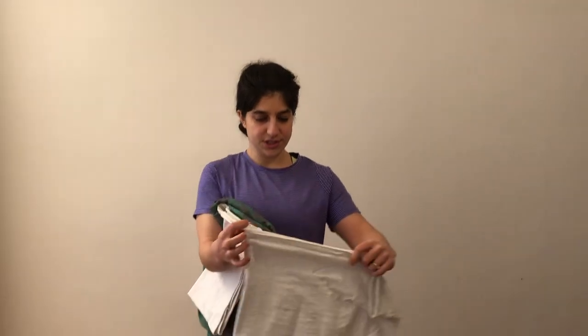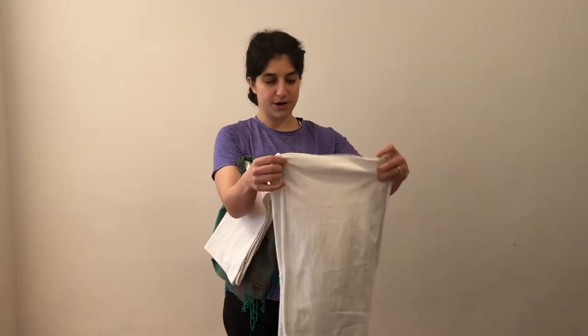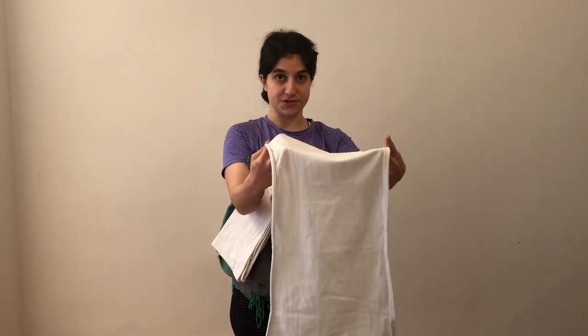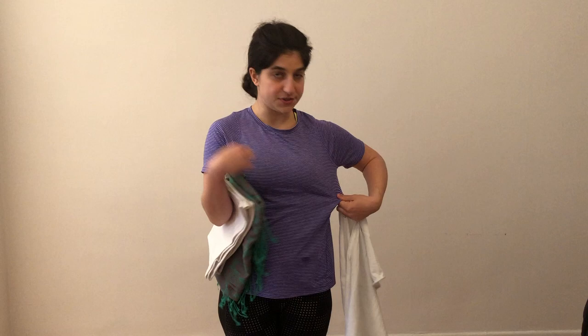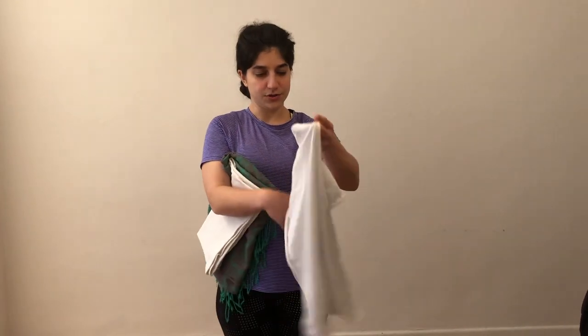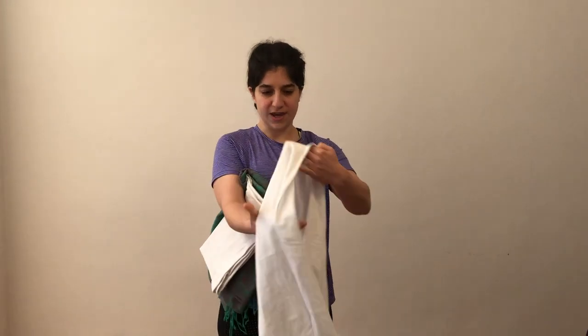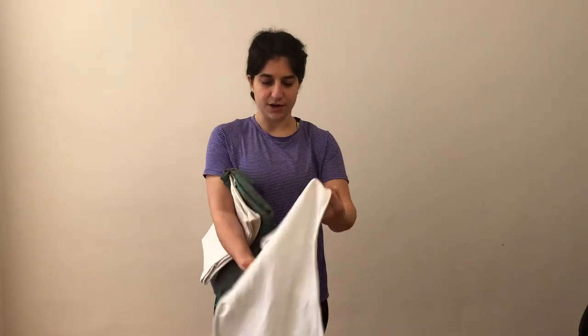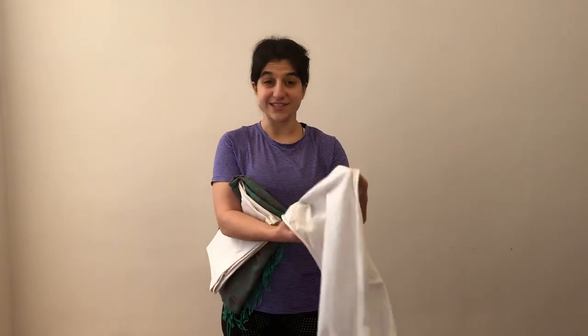To begin, you're going to need two t-shirts. You're going to cut the top part off so you're left with a ring. If I were using this shirt, I would start cutting right below the level of the sleeves across. You're looking for a t-shirt that doesn't have a seam — one where you can make a ring out of it all the way around without seeing a seam anywhere.